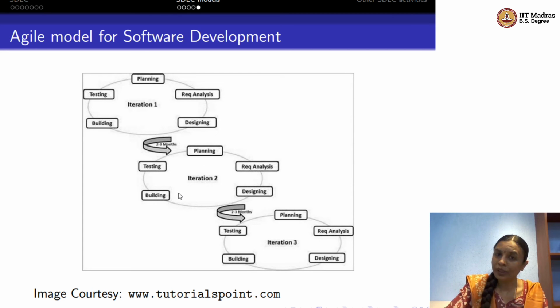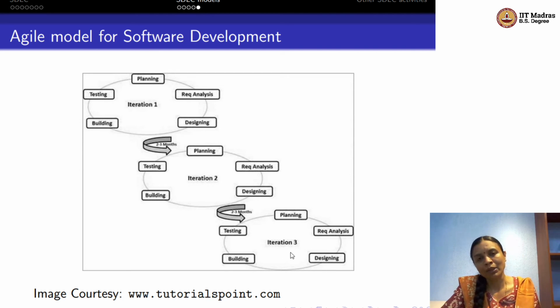Second iteration, I repeat the whole thing again. Plan, write requirements for this iteration, add design and architecture for this iteration, add code for this iteration, test, release again. Iteration 3, and so on. Not exactly 3 iterations all the time. This is just meant for illustration, but I hope you get the essence of what it is. You essentially are agile, adaptive, and your software is developed in quick phases, what we call sprints, in an incremental fashion.